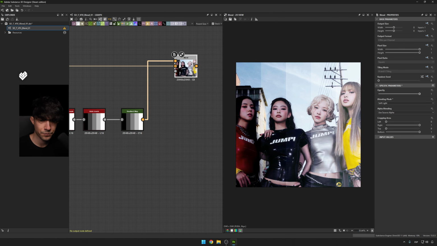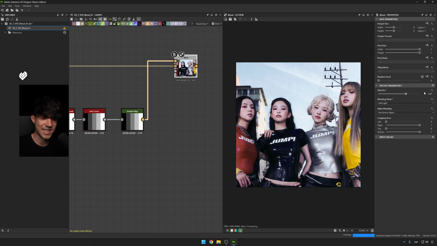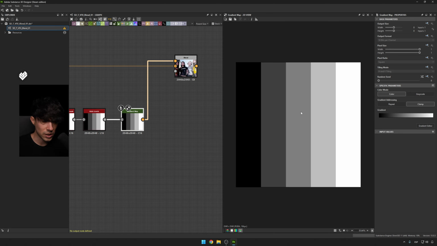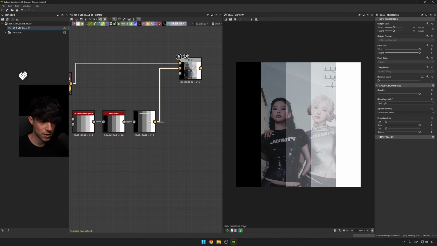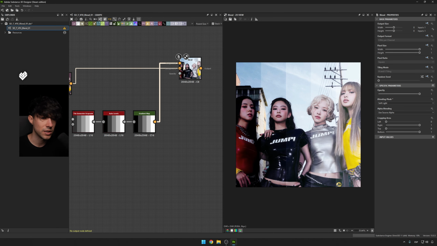So at opacity 0, you can see that the bits of the image that are kept as is are the bits that are purely 0.5. You can see that there's a bunch of blend modes that are based on that 0.5 threshold. So something that goes higher than 0.5 and something that goes lower than 0.5 are affecting the image, right? In this case, if I switch the gradient right here, you can see that it's getting a different result, right? That's because the image that's in the background is the one that's being affected by the image on the foreground, right?